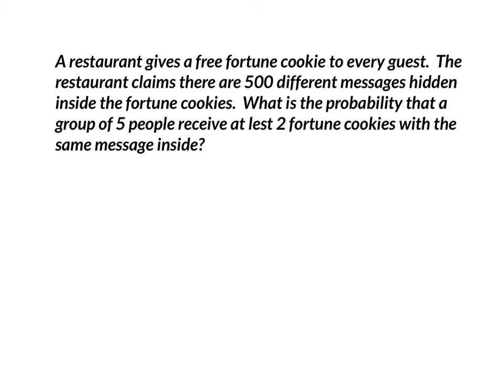Okay, your book categorizes this one as a complement in a real life. So let's see what it says. A restaurant gives a free fortune cookie to every guest. The restaurant claims there are 500 different messages hidden inside the fortune cookies. What is the probability that a group of 5 people receive at least 2 fortune cookies with the same message inside? So they want the probability of at least 2 being the same.